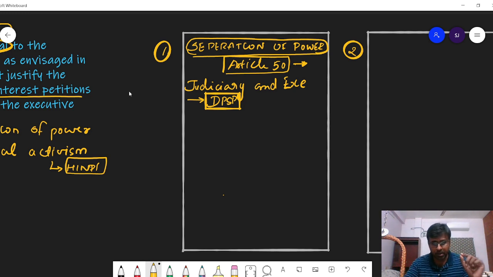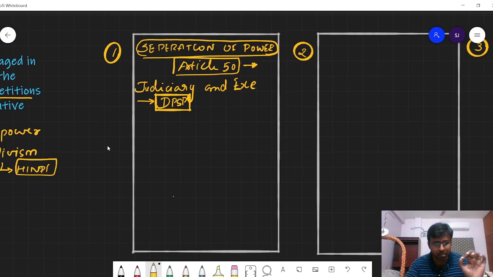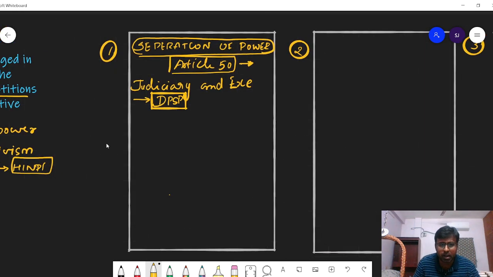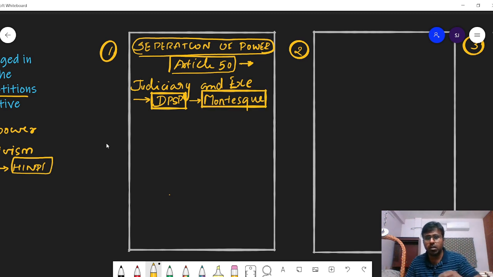Why? And when you say, tell 1 or 2 points. For example, I will tell why this is done. If you know the name of the person who gave this, Montesquieu, it is well and good. Spelling, please do check. If you do not know the name, it is okay. But at least if you know that the separation of power theory was given by the philosopher Montesquieu, that is good. Public administration or political science optional students might know this name, but others, if you do not know, it's okay.